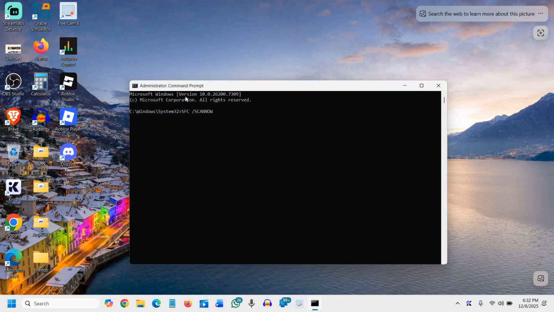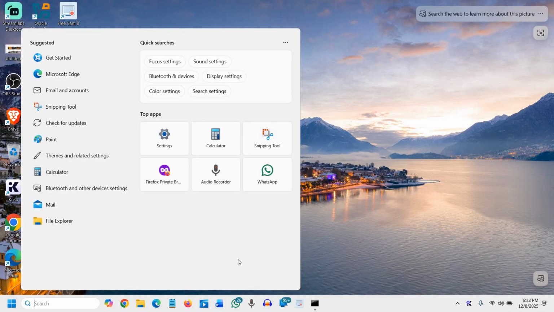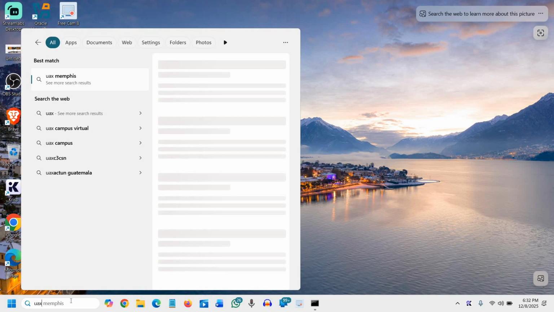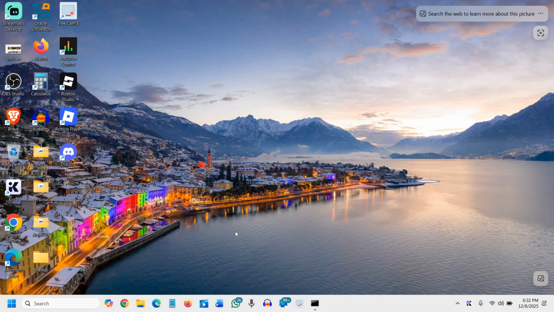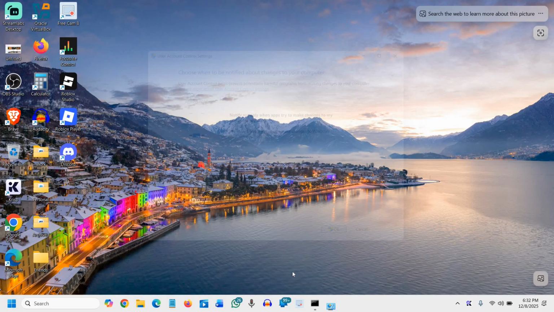All right, so you can try that, and if you still have issues, I would recommend creating a new user account. See if that's working fine or not. There could be malware running on your computer, so you can also scan with your antivirus if you're using one. You can also check the UAC, the user account control. Type UAC and go to change user account control settings and make it lower like this, and then see if that works for you. All right, so for most of us, this will fix the problem.